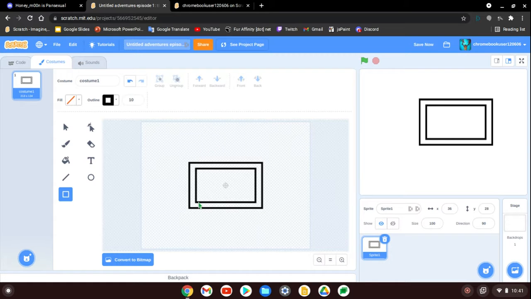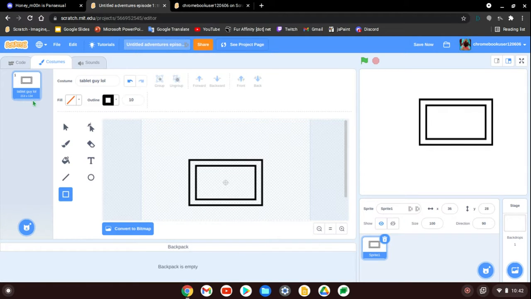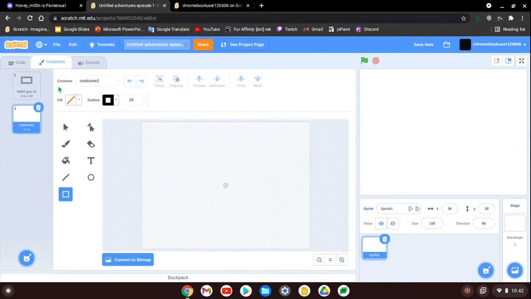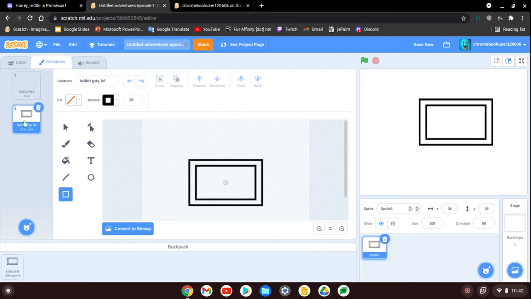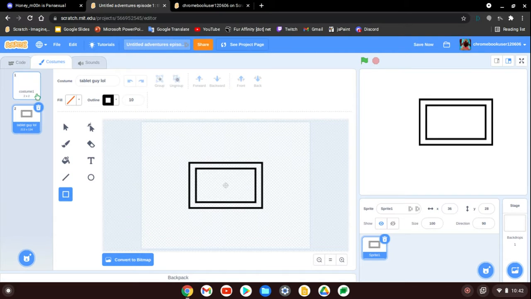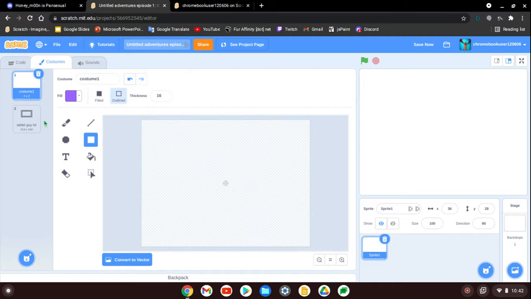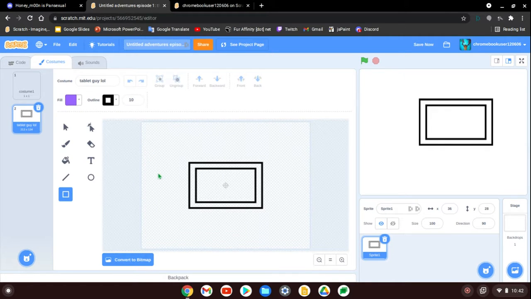So once you have that, you can name it. You go into your backpack and then you just add it there. Now go ahead and make another type of thing. Oh wait, I could have just saved that. But what you do is that you add this in. You set this one into bitmap. Now you can add the picture into bitmap.